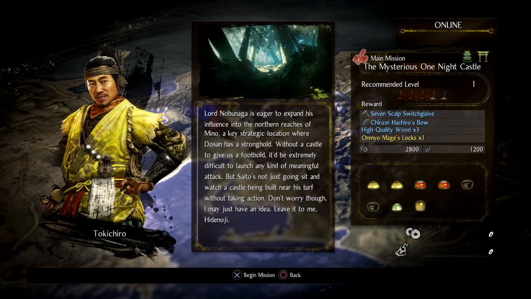Lord Nobunaga is eager to expand his influence to the northern reaches of Minoh, the key strategic location where Dorsan has a stronghold. Without a castle to give us a foothold, it will likely be extremely difficult to launch any kind of meaningful attack, but Saito's not just going to sit around and watch a castle be built near his turf without taking action. You tell him. Saito, don't worry though. I may just have an idea. Leave it to me.